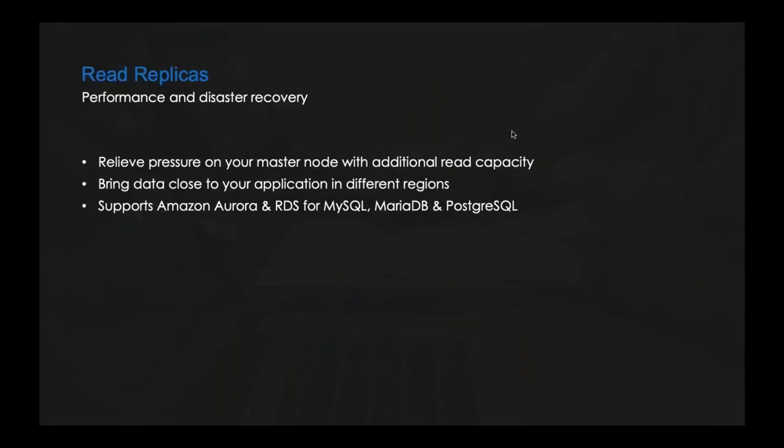Okay. Now we have a read replica. A read replica is another one of the massive introductions by AWS in terms of giving high availability to your data in multiple regions. It helps in performance increase and in disaster recovery. So what basically a read replica is, whatever master copy you have, this master copy will replicate its data to smaller copies. Now these copies will be used only for reading purposes.